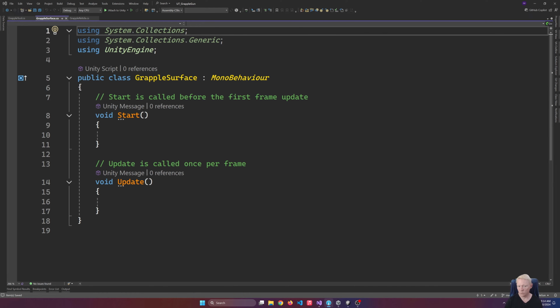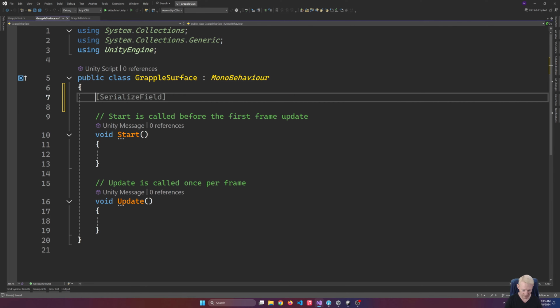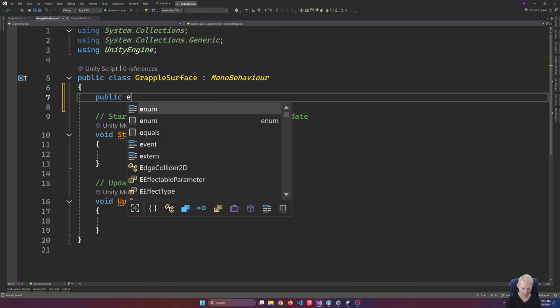Also gives us a place where we can store things like, for the timed surfaces, how long can you actually grapple to it? So it means that you can have different surfaces that behave differently, which is good. We could also later on do further things that change how that actually works for grappling to that surface. For now, we won't do that, but just the reason for setting this up is to support that sort of future use cases. So what I want to have here is firstly an enum.